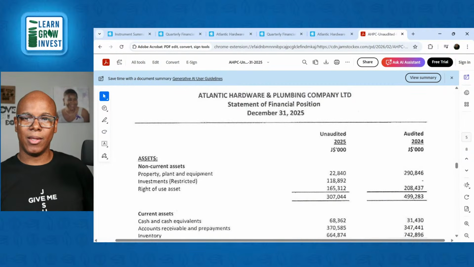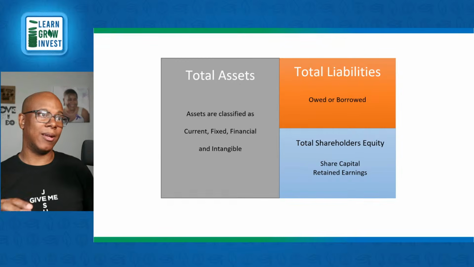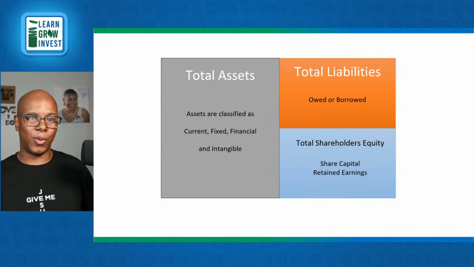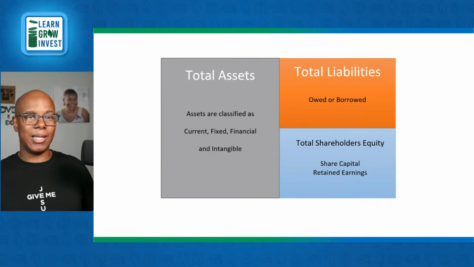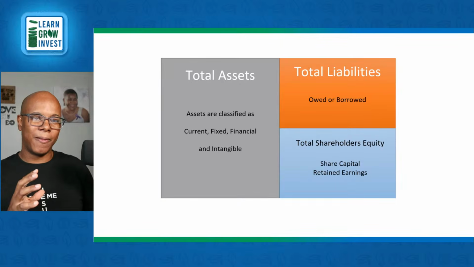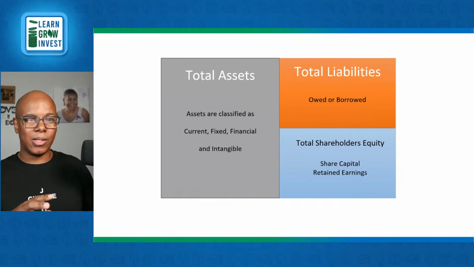All right. So again, let me know if you have any questions here, and we can take them as they come. So before I go through the balance sheet, I just want to break down how the balance sheet works. All right. So the balance sheet, the equation is as follows. We have assets equal to liabilities plus equity, right?